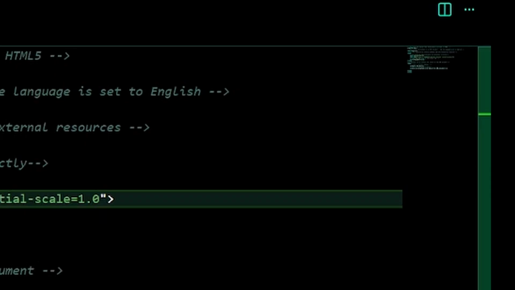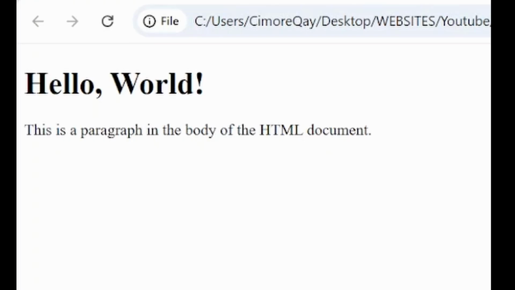Just a second, and we'll see. Now that is how our document looks in Chrome.